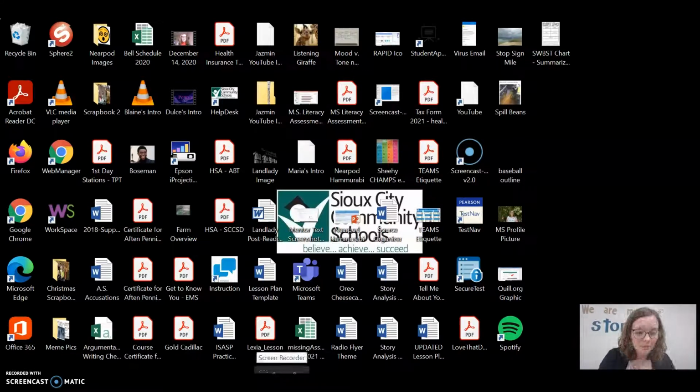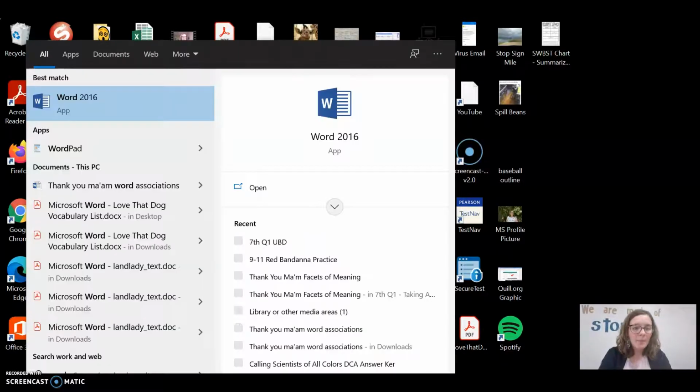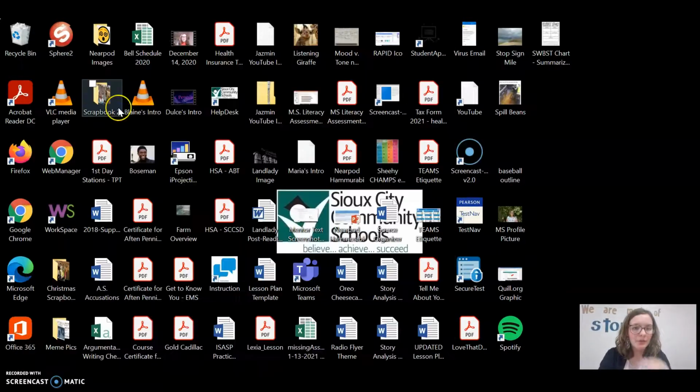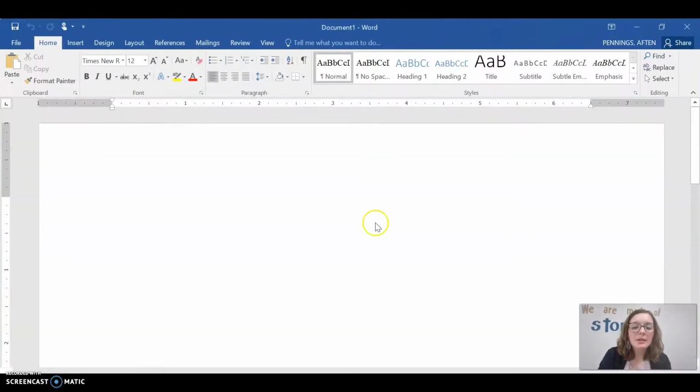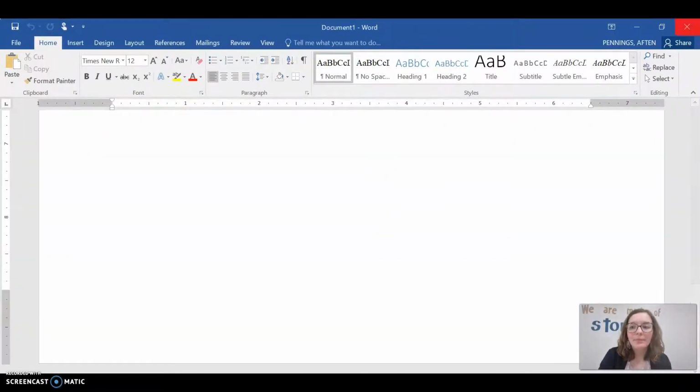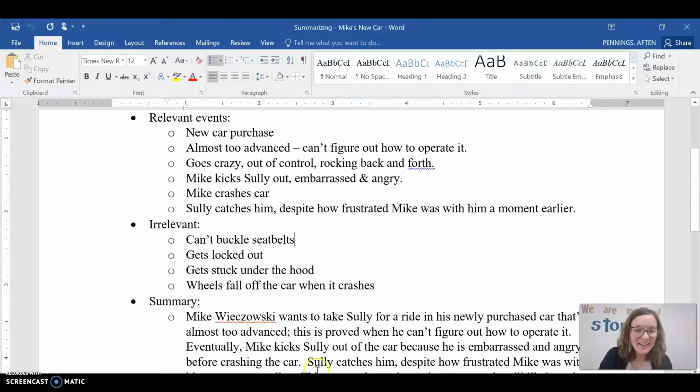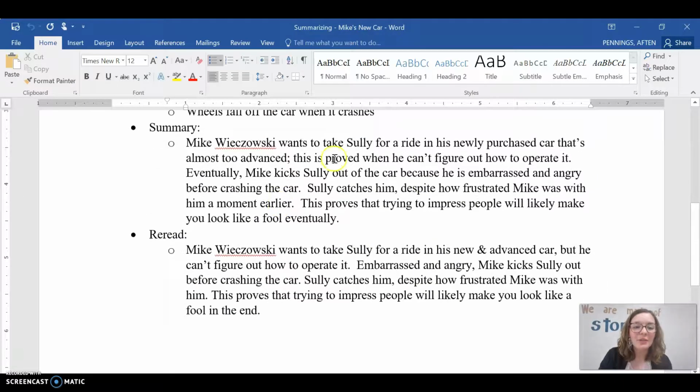Okay, so here's my example of the summary, the first summary that I wrote. Mike Wazowski, not sure how to spell it, so I just guessed, wants to take Sully for a ride in his newly purchased car that's almost too advanced.